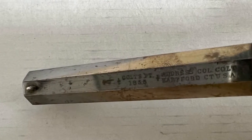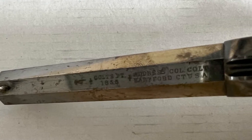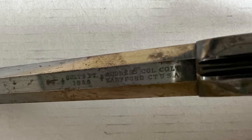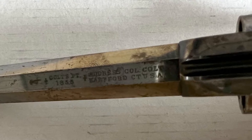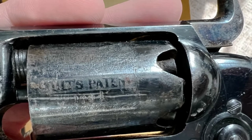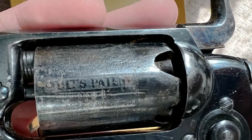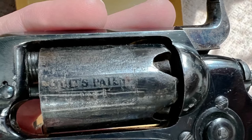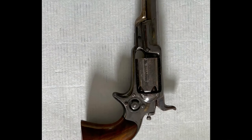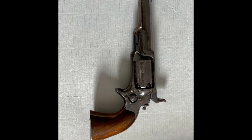This revolver is in fantastic condition, but even though it is, it's not something we would ever try to use. Antique firearms can be dangerous, and if you have a piece that you would like to use, we suggest taking it to a professional for inspection before doing so. Anything made from metal can fatigue, which means the metal may have small hairline fractures that you might not be able to easily see, making that piece dangerous to operate. So our three revolvers will remain display pieces.